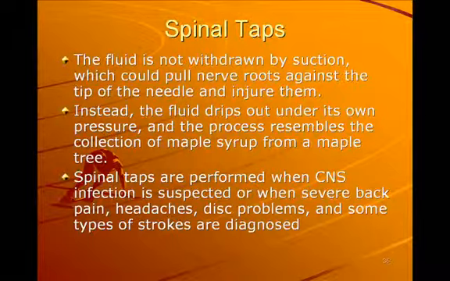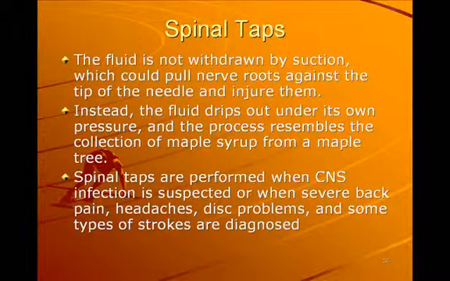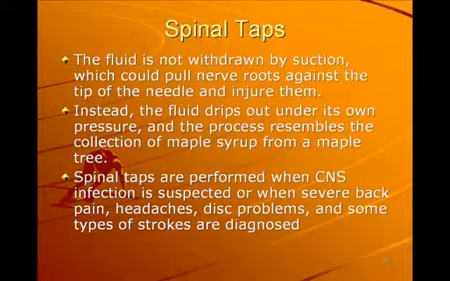Now remember, it drips under pressure. Gravity is a role, but inside the spinal canal there is pressure. That pressure is created by the structures in the central nervous system, the brain and the spinal cord, and the fluid that is there. So there is a degree of pressure, and by placing a needle, the pressure is going to go through the path of least resistance, which would be through a hollow needle.